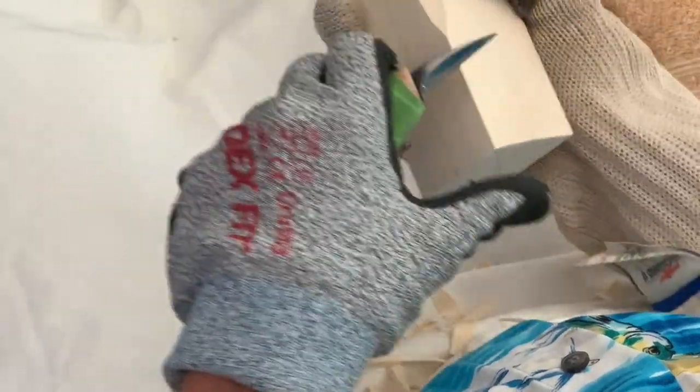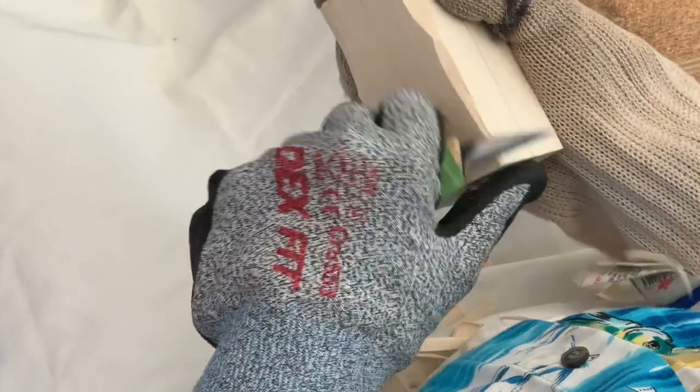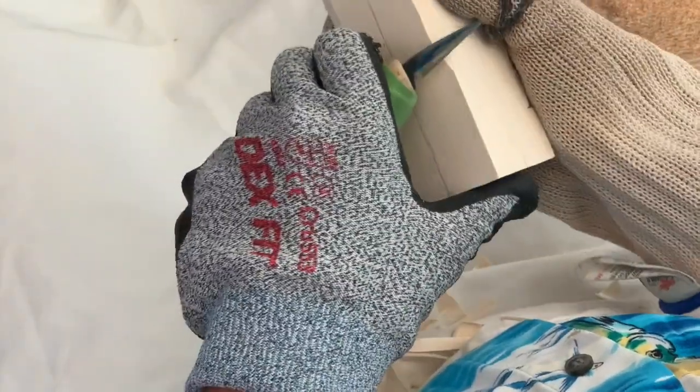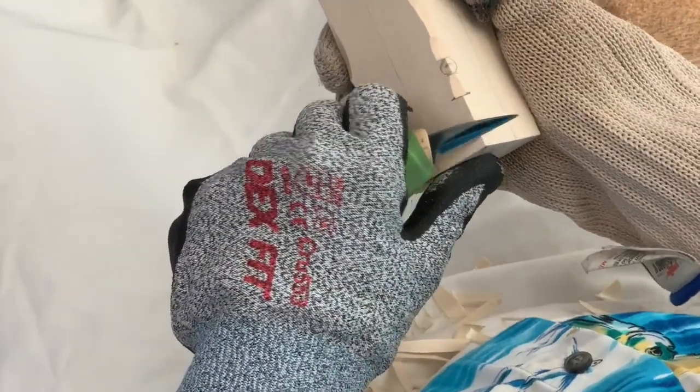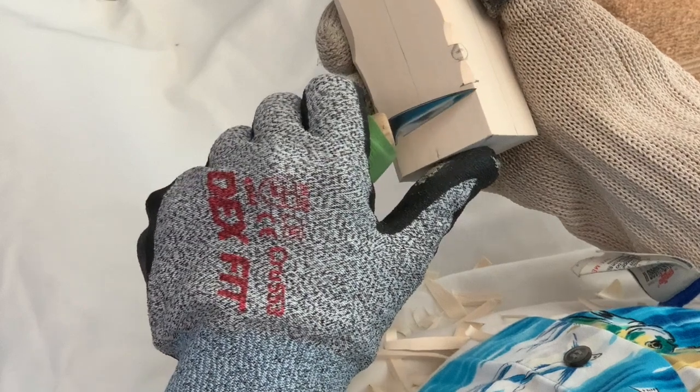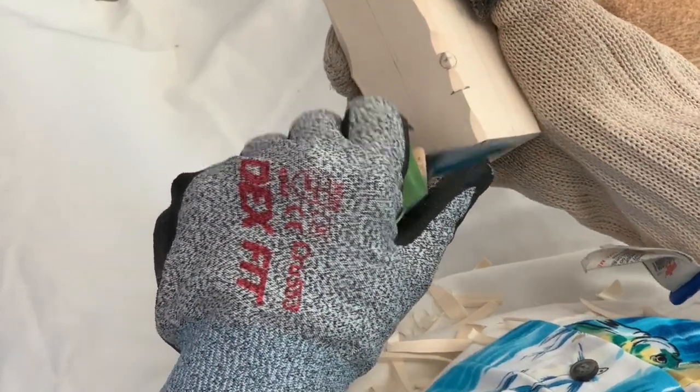Yeah, I like to get these corners off to make it a lot easier to handle. And you know what? These need to come off anyway, right? We're taking this square block of wood and we're going to make it rounded. Now on this side I want to be careful. I know I need to leave some room for the brim of the hat. I'll just take a little slice up here.